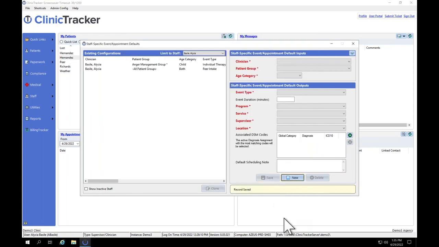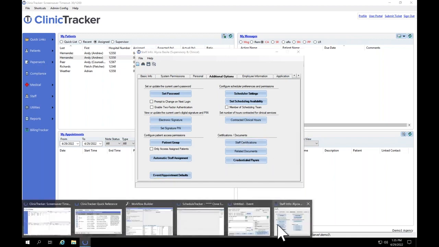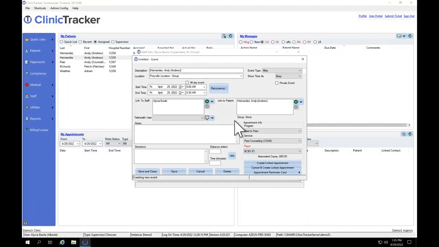Okay. So once that's saved, if I go over and look at the event, all of that information would have been filled in for me. Okay, I can still make changes to it, but that information would have been filled in for me. It makes it a little bit easier for the scheduling staff. Okay, and then you'll notice that there's a create linked appointment button right here. So I have the choice here of letting the staff create that. So I could say create linked appointment. If I don't want to create that right away and I just want to save and close, I can do that here.